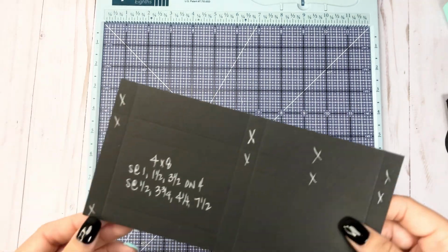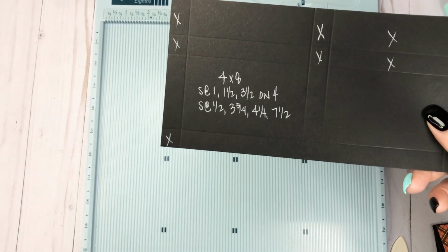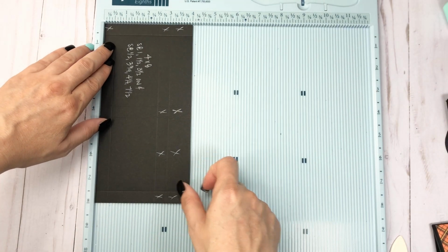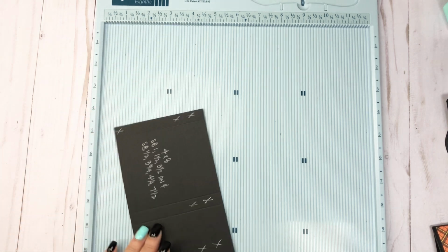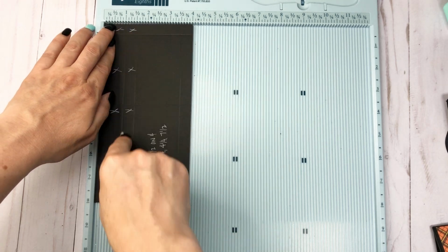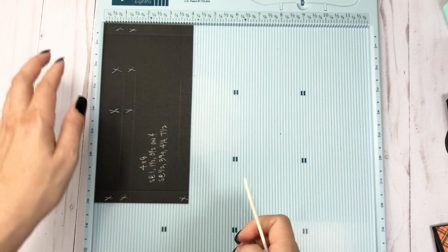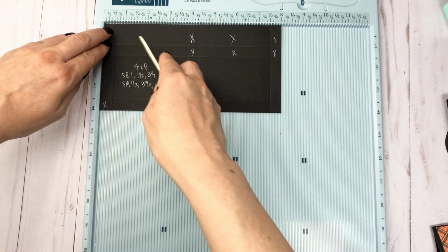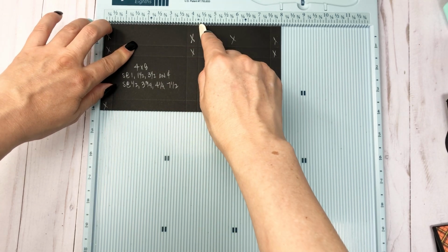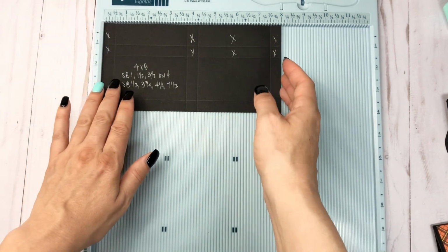Then for the little pocket on the bag, you need a piece that is 4 by 8. And we are going to score it here, on the 4 side. We are going to score it at 1, 1.5, 3.5. And we rotate and we score at 1/2 inch, 3 3/4, 4 1/4, and 7.5, just like so.